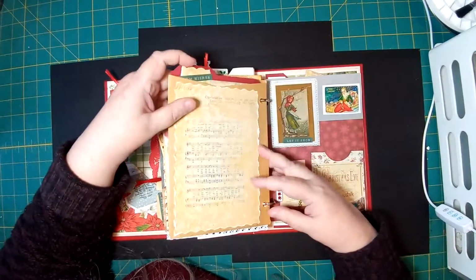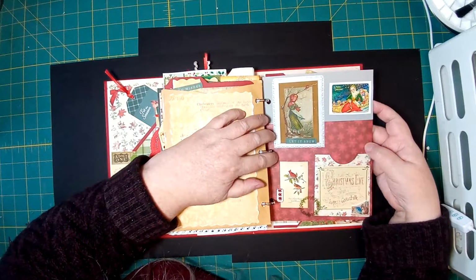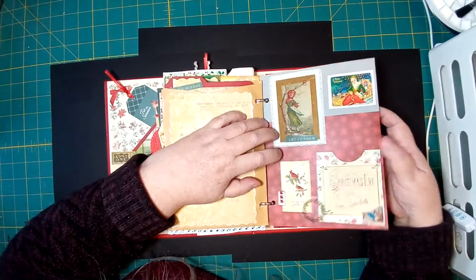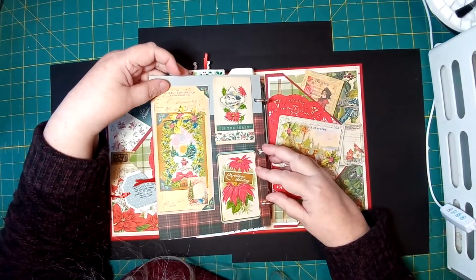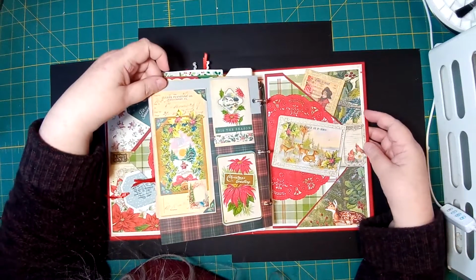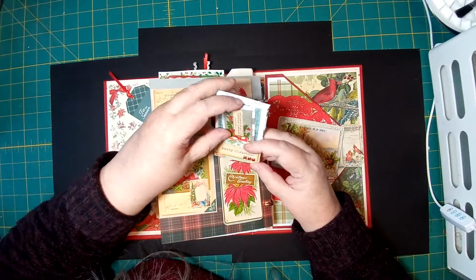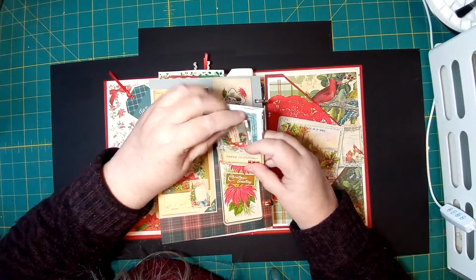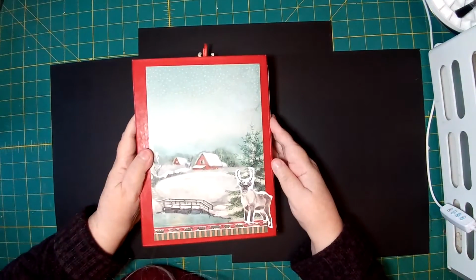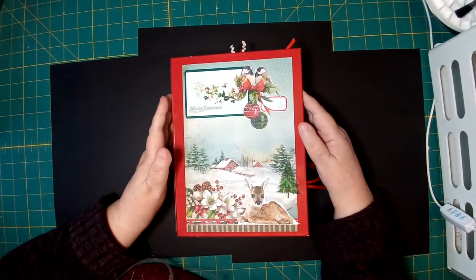And more. This was one of my favorite pages, just combining the two. A little squirrel, and I just really love how that turned out. And this is the final page with the Happy New Year. And this has got a little booklet in it on the back cover to add little notes and a little final greeting. And that also has the two pockets. And then the back cover, and that's the spine. So that is my book.